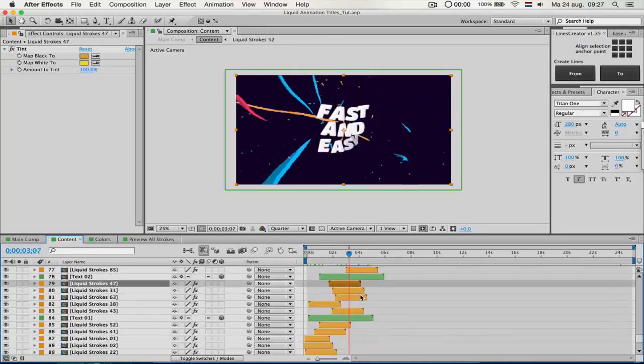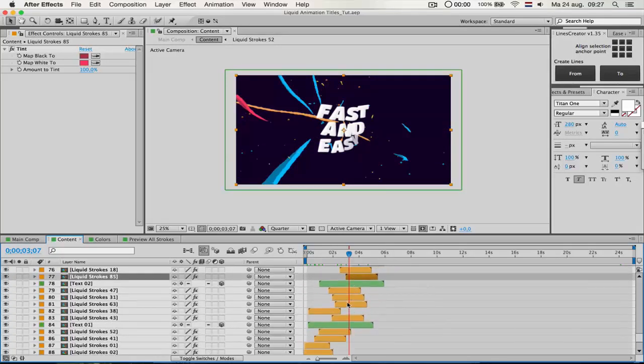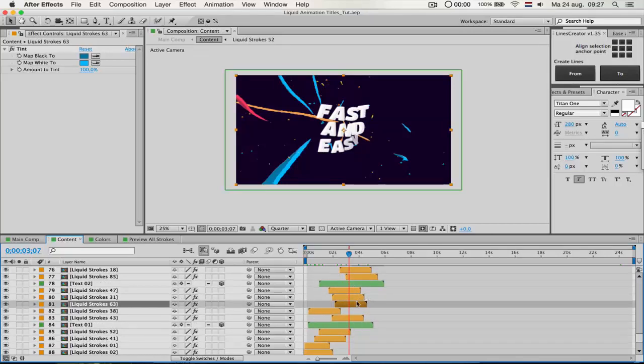For example, you have this blue color here. It may be a bit tricky to find it at first, but you'll get the hang of it. Here it is. So I selected it, I see the blue color. It corresponds with this stroke. You can turn off the eye switch to make sure it's correct, and yes it is.